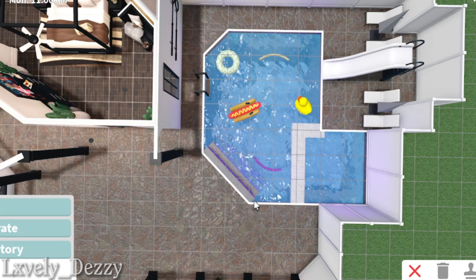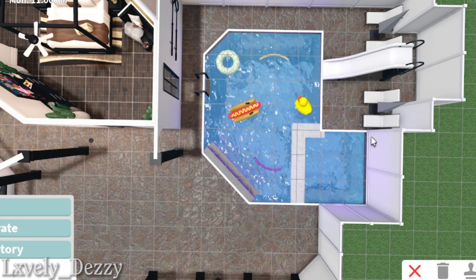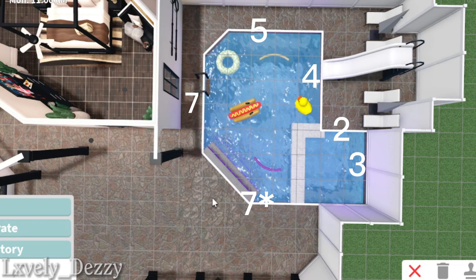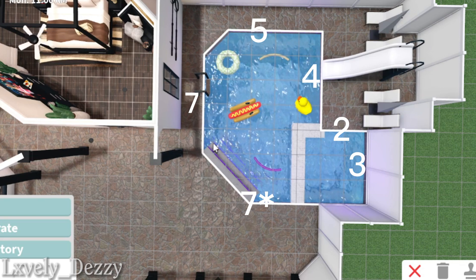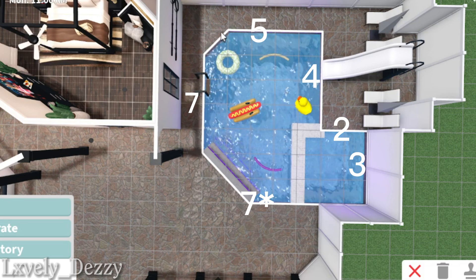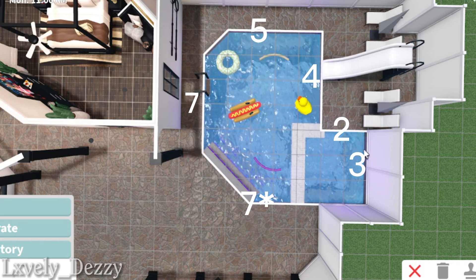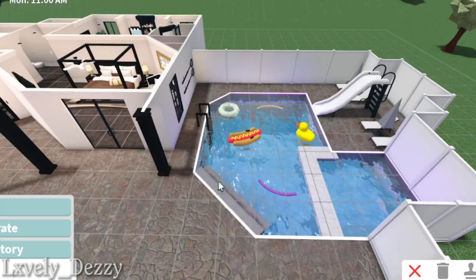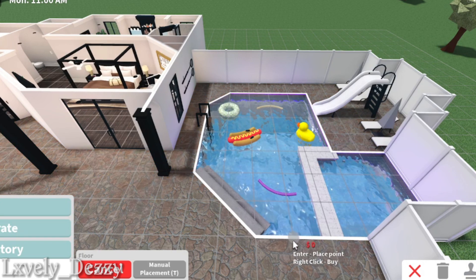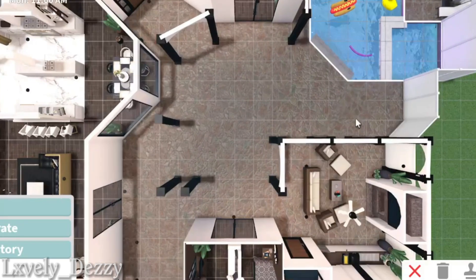I'll start by the gate and the floor right here, so it's easier to count the pool. The pool is — don't ignore the slanted parts, okay — it's three right here. One, two, three, four, five, six, seven, eight — so eight. Then one, two, three, four, five, six, seven — a seven for the pool right here. Then a five, a four in there. For the little hack to make the floor like that, just get a flooring, make a little triangle and it should come out like that.